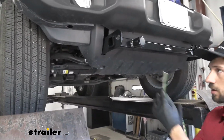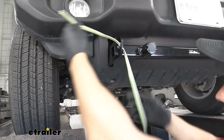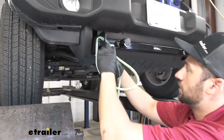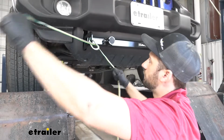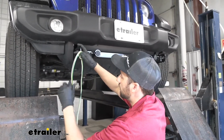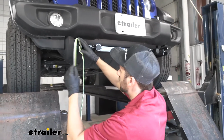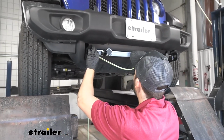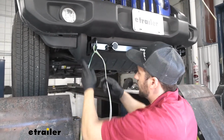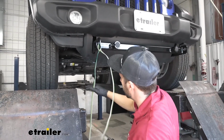into our taillights. So what we're going to do now is we're going to loop our wiring harness here around this safety chain tab, and then we're going to tie it off. Now you want to be careful and make sure you leave yourself plenty of extra wire, even more than you may think you need. That way it gives us a little bit more freedom as to where we want to mount our electrical connector.